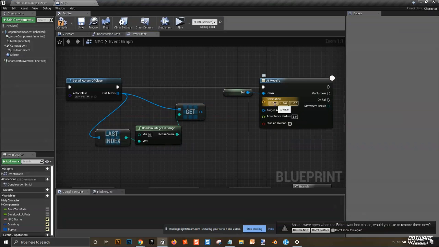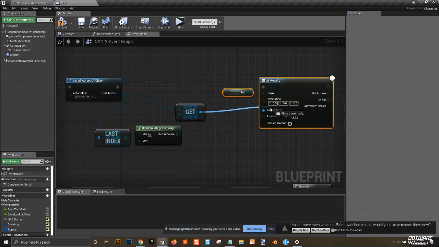So we're going to skip destination and instead go for target actor. What do we plug into target actor? The get. Exactly. The get from before, that's going to be the target actor. So drag a wire from get into target actor.